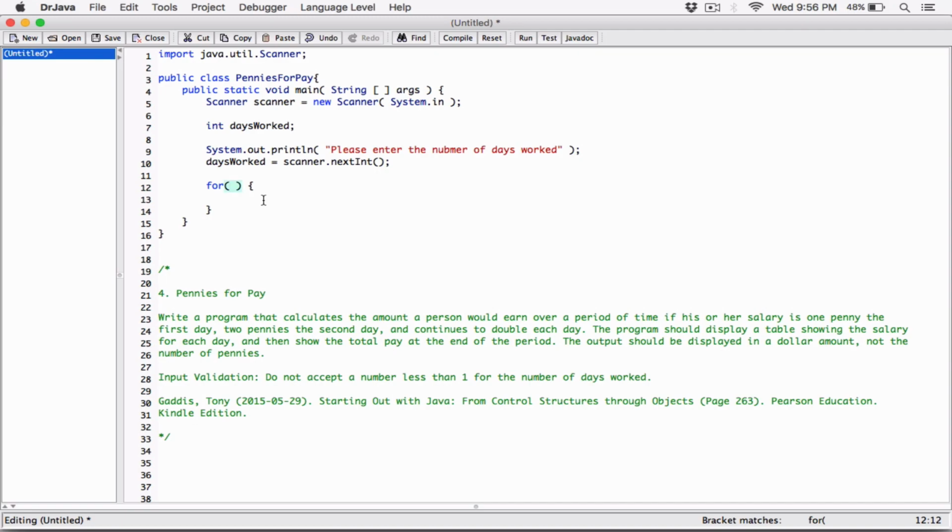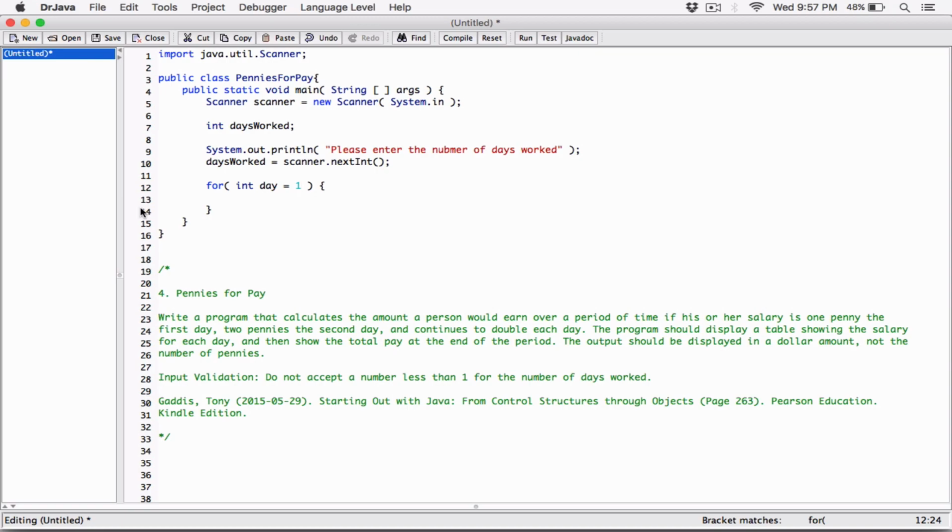So I'm going to start initializing. We start the loop. I'm going to create a variable called day. Okay, int day. I'm going to set it to 1. So I'm starting basically from day 1. That's what I'm doing. I'm creating a variable. Day is going to keep track of our days.